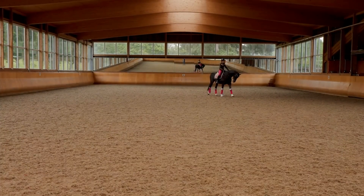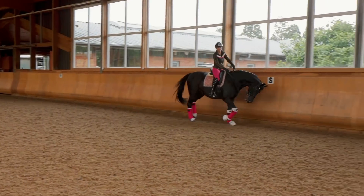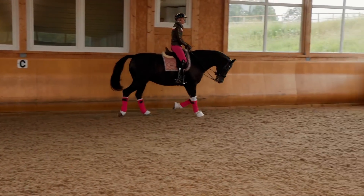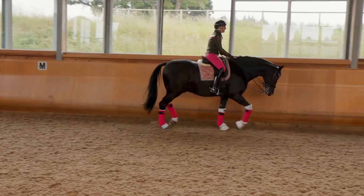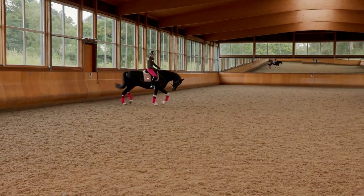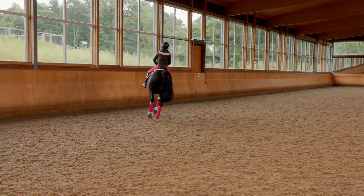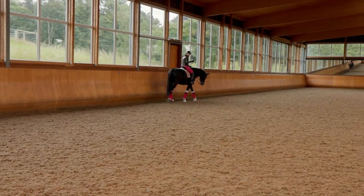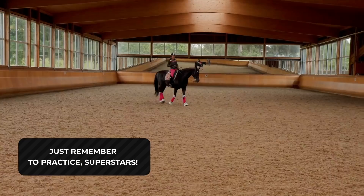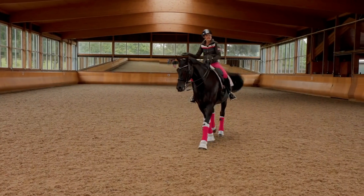Let's go back to the beginning. Can everybody watching trot like this? I'm pretty sure you can — that's step one. Can everybody have a thought of riding a 10-metre circle, even if you can't do it yet? I'm pretty sure everybody can. And all of those simple things is what gives you what you see here. It doesn't matter if you do just this bit for five years — it's still leading towards success.